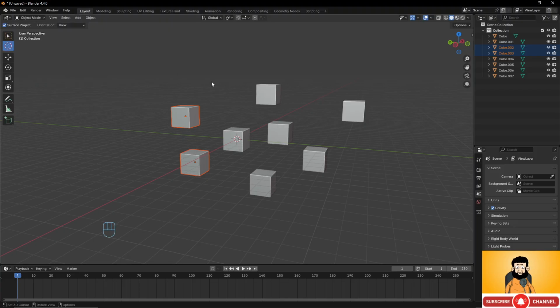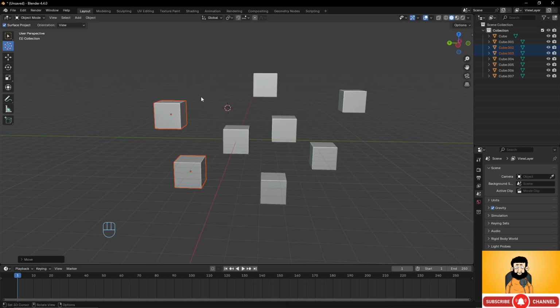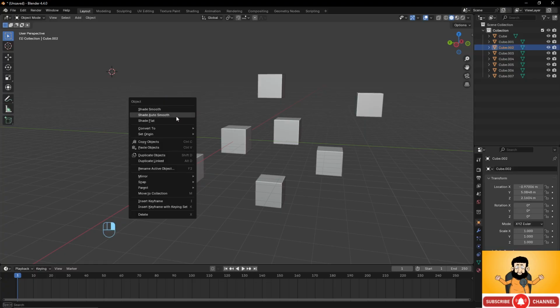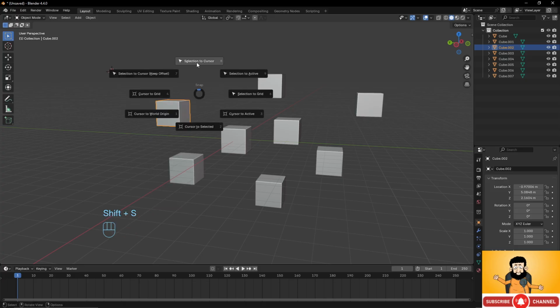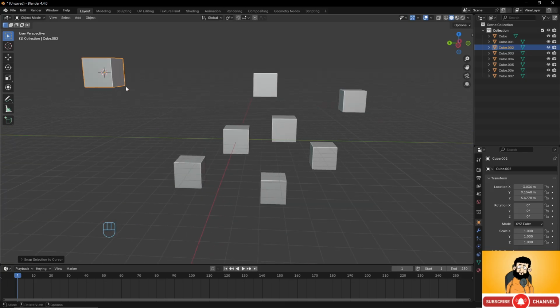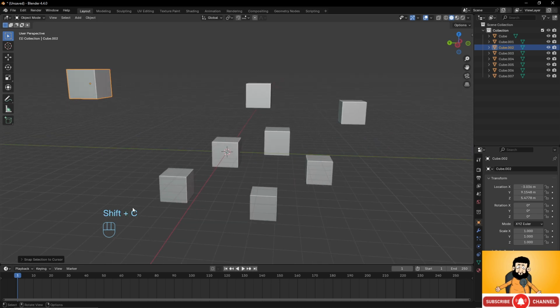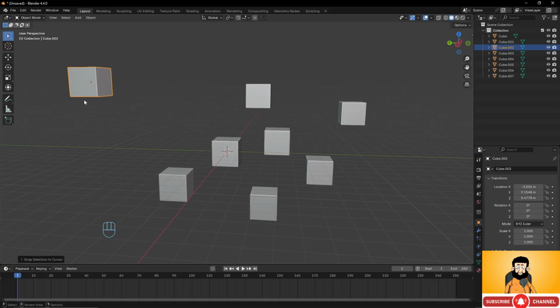Now we have the cursor here, and it moves the cursor, the 3D cursor. So the cursor here is really important to manage a few things. Like for example, you can move your objects to the cursor. So if you move the cursor like that, you can select an object and put it with a right click. You can see you can, with Shift S, sorry, selection to cursor, and the object will go to the cursor directly. So it can be useful. To put back the cursor into the center of the 3D view, use Shift C, okay, and it will come back like C like cursor, so easy to remember.